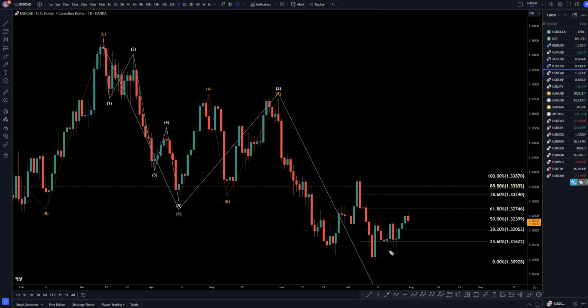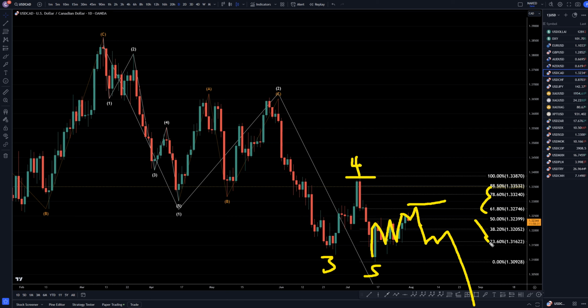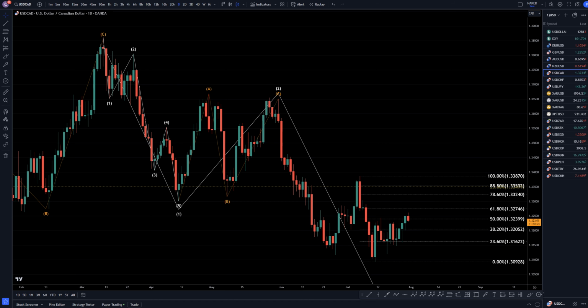On the daily time frame, we definitely have a little bit of a shape of a 3-4-5 right here, which we do need to be a little cautious about, but it still, to me, looks like this move is very overlapping, and it looks like it is a correction. If it is a correction, then it will bounce off one of these fib levels, make a very impulsive move down, most likely break structure on the shorter time frames, and end up continuing the downtrend. It does seem most likely to me that it is going to make a lower high and just keep on trending down in a big wave 3, based on the weekly and monthly time frames.